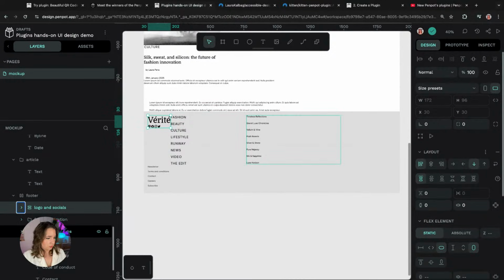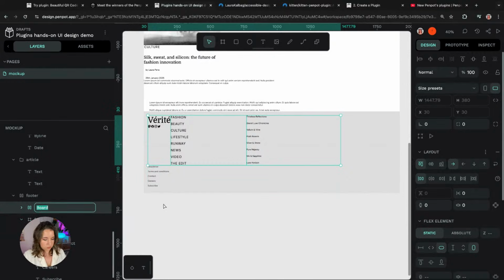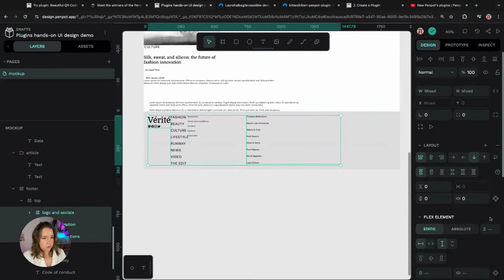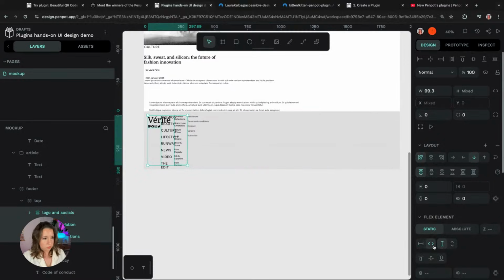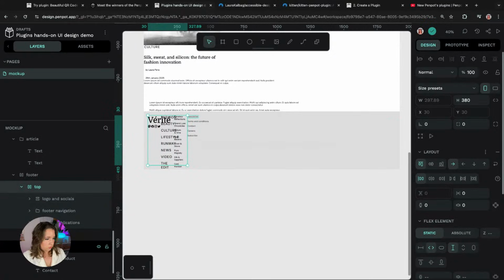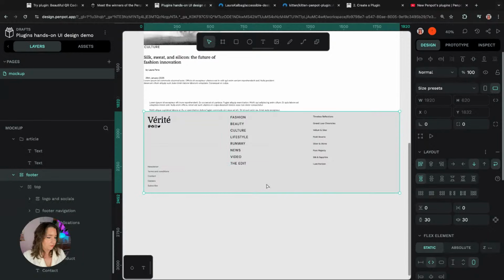And I want all of these to be on the same row. So it's going to be called top, full width. And because I want the items inside to fill up the space as well. What's that? Oh, because I'm wrapping across, not down. There we go. So that's looking pretty good.